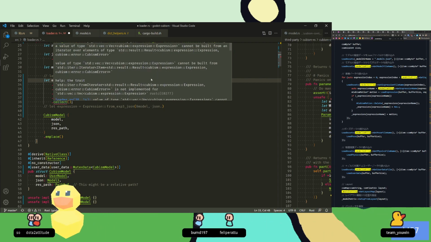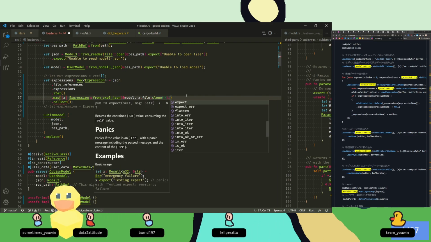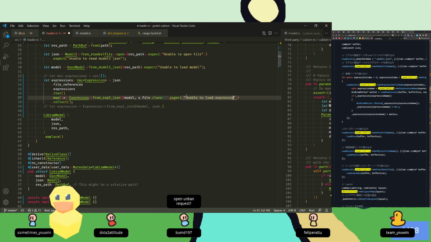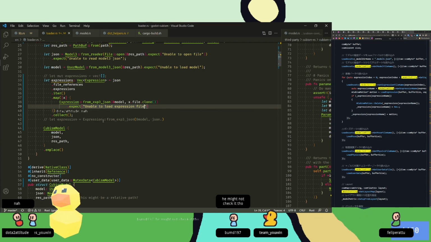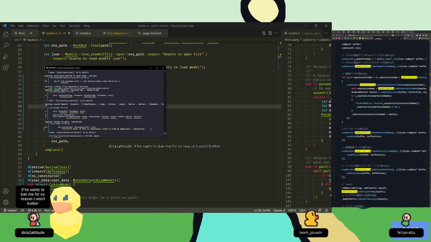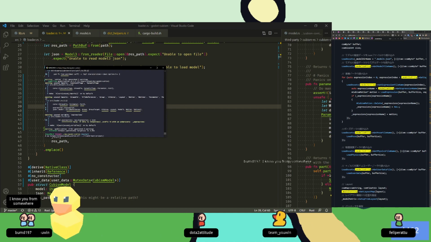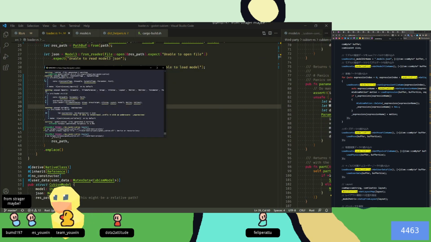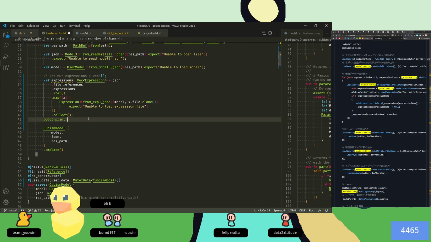Value of type. Oh, these are results. Oh, okay. So, unable to load expression file. That's fine. Send it. Oh, that seems okay. Let's see. That's okay. And then we can expose this somewhere. Or at the very least, I can just copy it over and then just print it out. Cannot create, oh right, because it's being used, so we need to close this. Just copy it over. Oh, actually, and then I need to print it out using Godot, print excited.